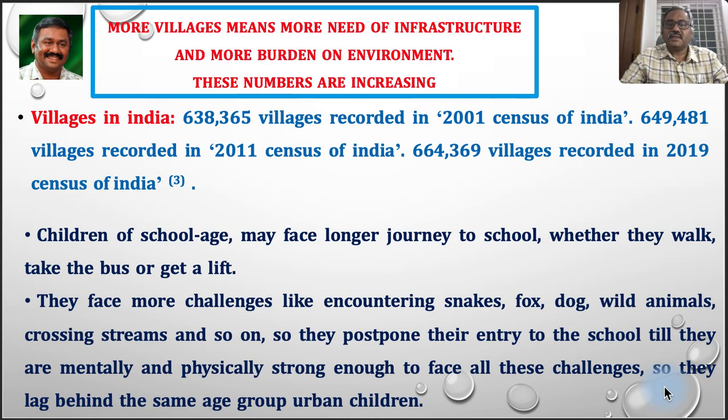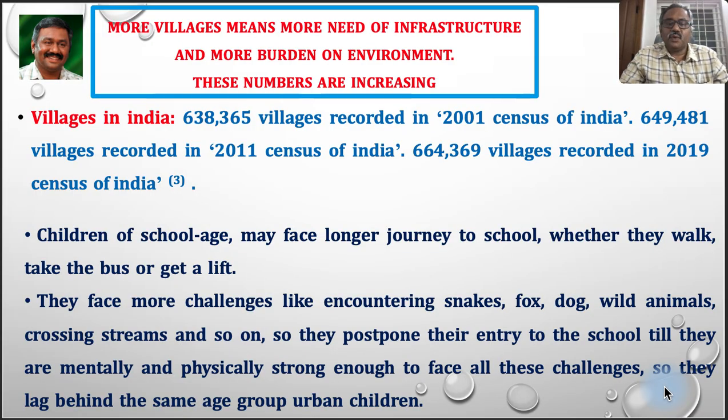More villages means more need of infrastructure and more burden on the environment. These numbers are increasing. Villages in India. 6 lakh 38,365 villages recorded in the 2001 census of India. 6 lakh 49,481 villages recorded in the 2011 census of India. 6 lakh 64,369 villages recorded in the 2019 census of India.